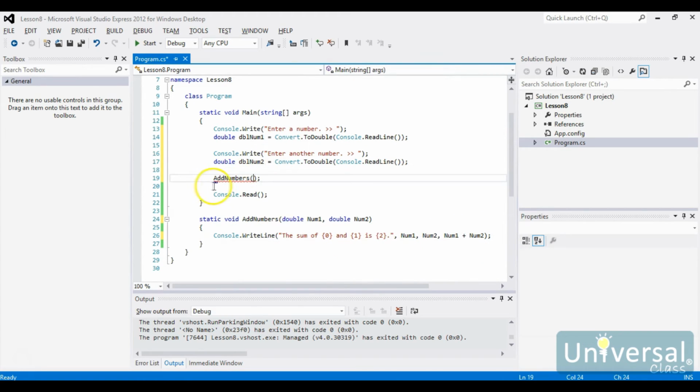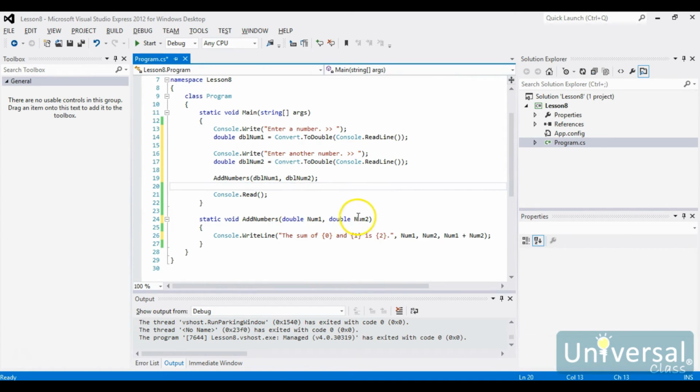But this has to be able to send these values over. So I'm going to send dblnum1 and dblnum2. We're going to ask the user for these two numbers here. Then when we get those two numbers, we pass them over to this method.